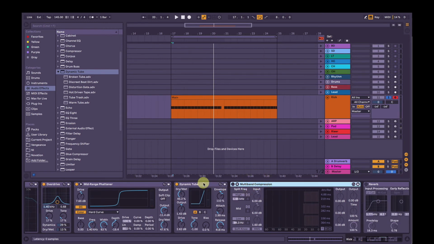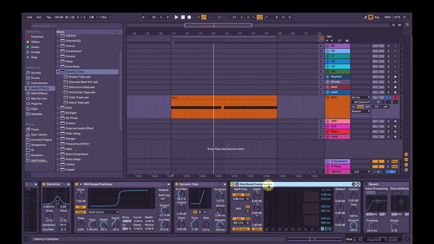Now I did some multi-band compression. I'm not a master at compression by any means, but I just increased the input on the highs, the mids, and a little bit on the lows. And then I think that's just about it. Bring the threshold down on the highs a little bit. Definitely play around with this sound a little bit. Don't go too crazy. A little bit can go a long way. I might have overdone it here, but this kick's just meant to be saturated and distorted anyway and compressed.